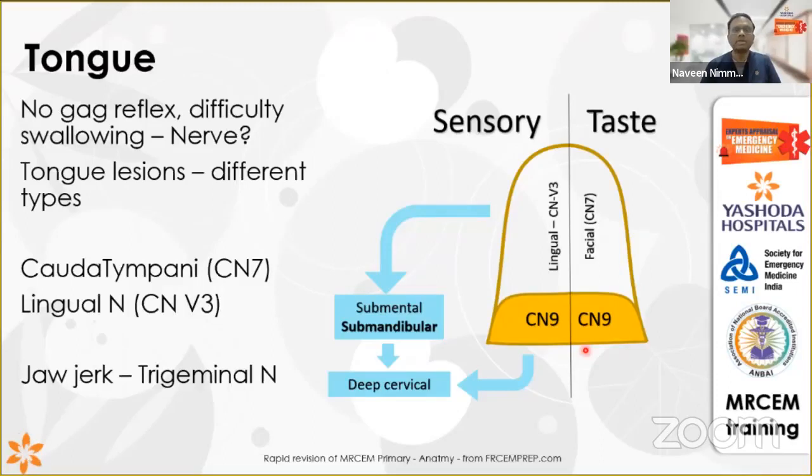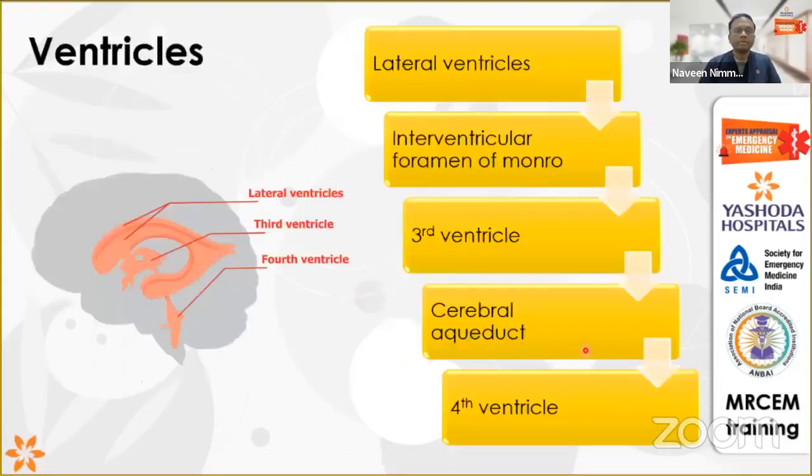So in the questions, they might say that there has been swelling of one of the ventricles, that's hydrocephalus. If they say only lateral ventricles are affected, that means this might be blocked, foramen of Monro. If they say lateral ventricles and third ventricle, both of them are enlarged, that means there could be a blockage at the cerebral aqueduct. So based on the question, you need to answer.